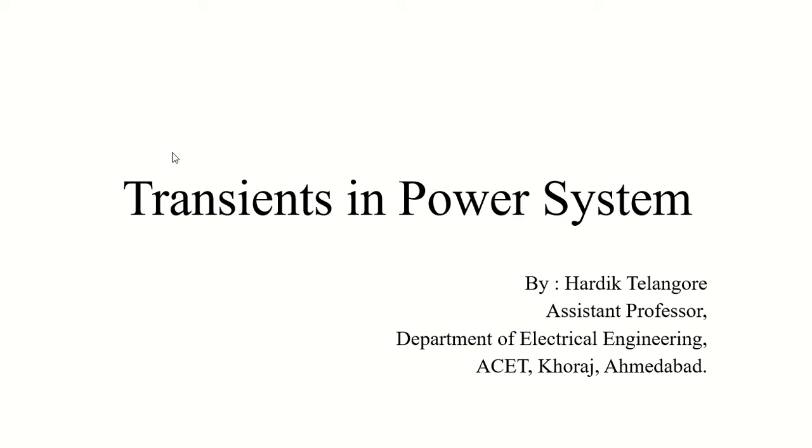We were about to discuss what is a transient and what are the causes of transient, right? So normally transients are produced in the system because of abnormal operations, and what can these abnormal operating conditions be? It can be a switching operation, opening or closing of any switch. It can be a sudden change in the load, sudden increment or decrement, it can be either. Or the most famous condition, the short circuit, sudden short circuit, right?